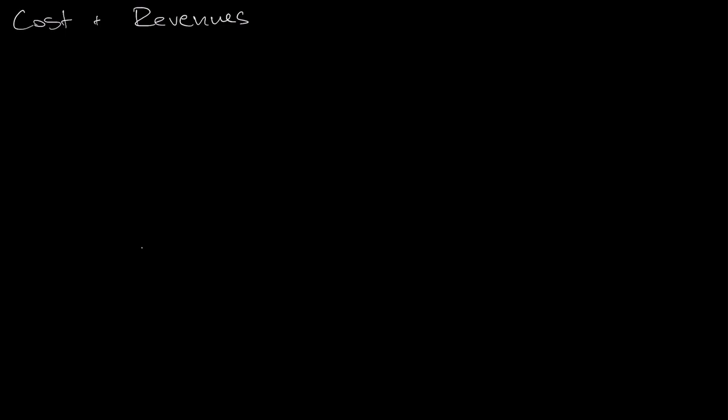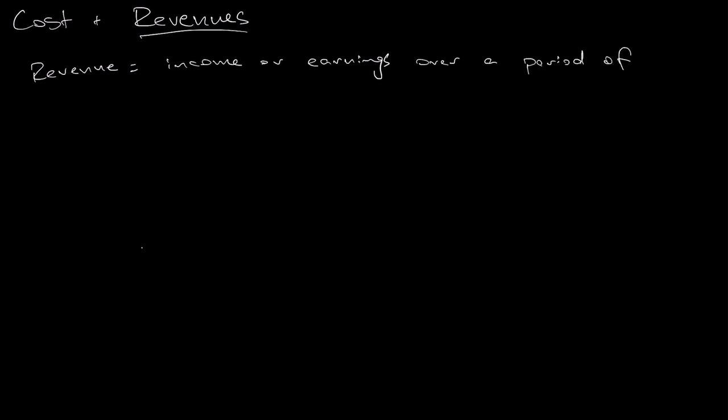So the second concept we're going to look at when analyzing the financial statement of a firm is the revenue that gets earned. Now, in contrast to cost, revenue is simply the business's income or earnings over a period of time. For most of our businesses, the income or the earnings are going to come from the products that get sold. So another really easy way to think about revenue is this calculation.